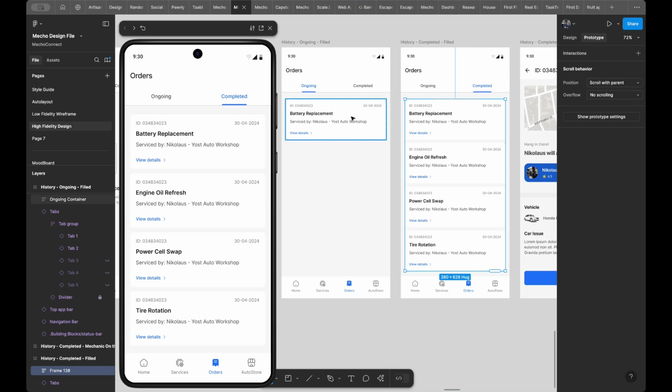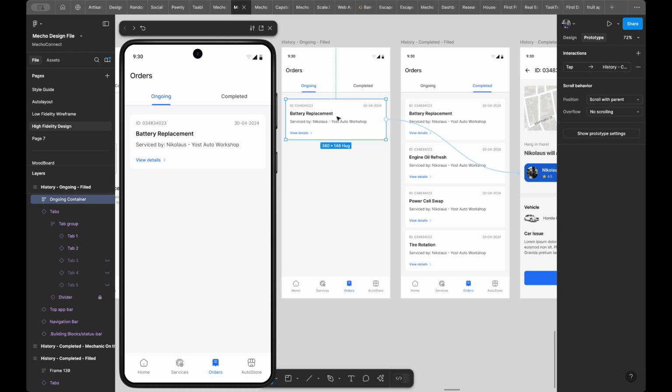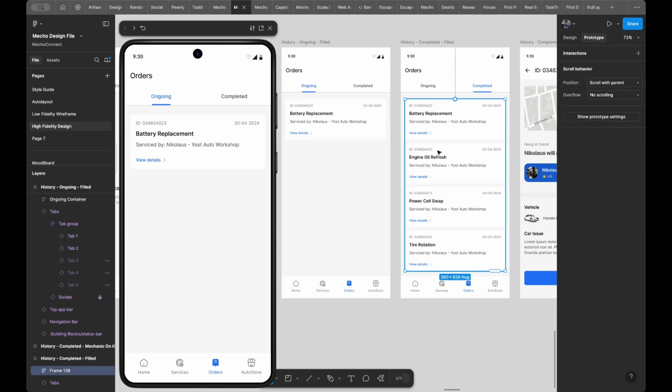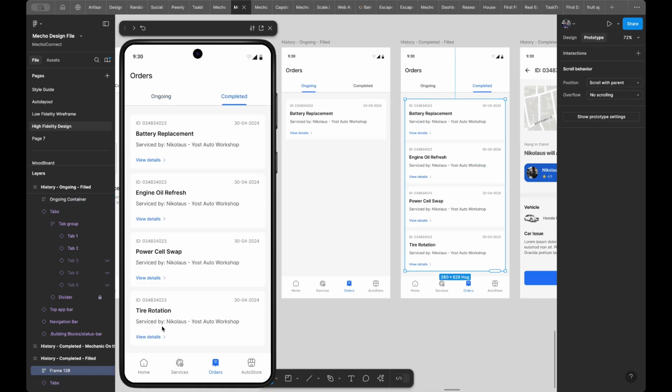Okay, now we've renamed this right here to ongoing container. So Figma is going to see this as something different from this here. Now come over to this one here, and I will rename this to completed container. We're naming this differently so Figma gets to notice them as different items.